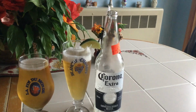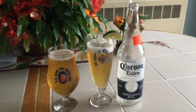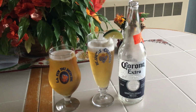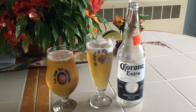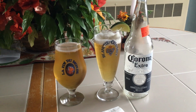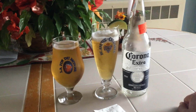Well, here we are again with another both loved and hated beer, Corona Extra. And as you see, I'm going to try it out both with and without lime today. It's a 4.6% alcohol by volume beer. Comes from Mexico.